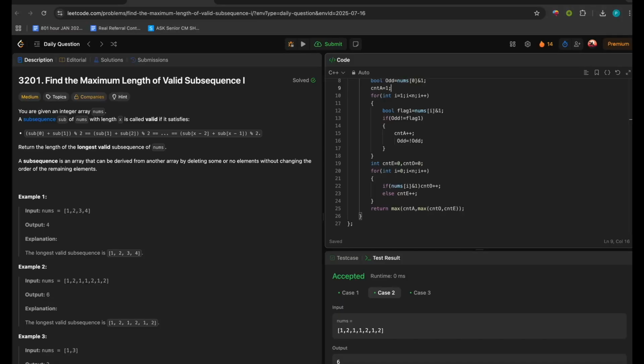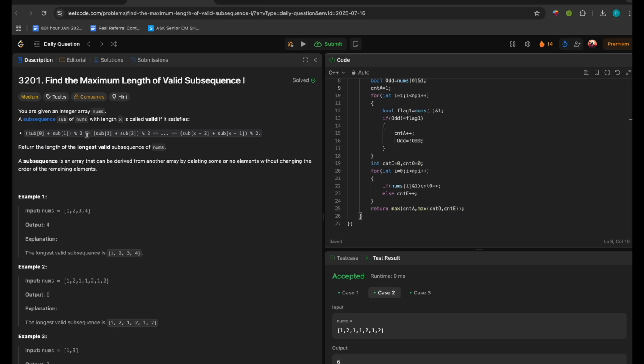Hello everyone, good morning, and this is our today's LeetCode question, which is find the maximum length of valid subsequence. In this question we have to find the subsequences whose element sums are of the same parity.